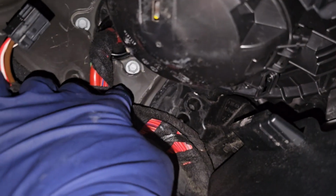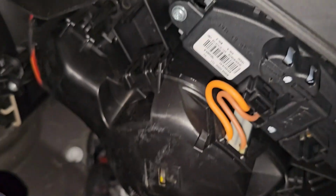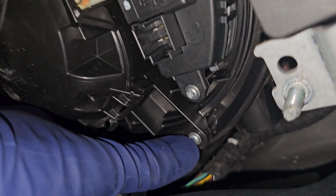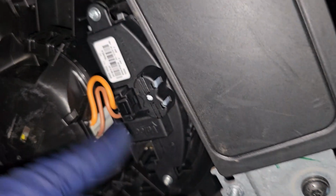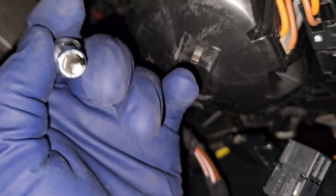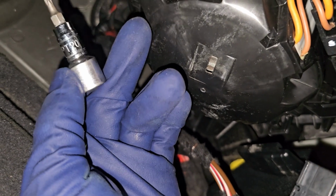All right, now that we got that off, we have a couple of Torx bits that we need to take off. The ones we're going to be taking off are the ones with the long arms. There's going to be 3 in total. So we got 1, 2, and then here's the third one. Again, we got 1, 2, and the third one's right over here. You don't need to take off this little unit. That'll all come out together, and it's going to be a Torx bit 20, the little star. It's going to say T20.